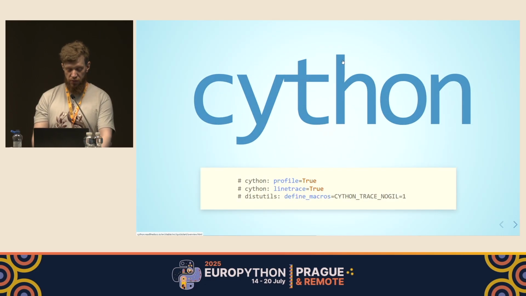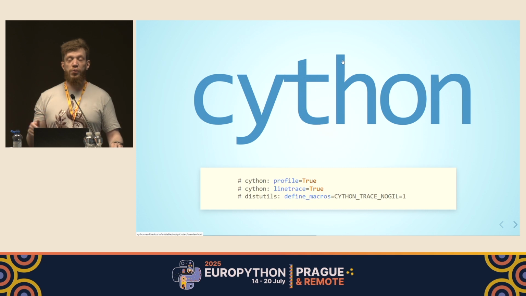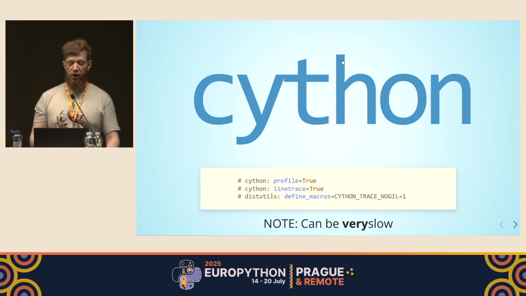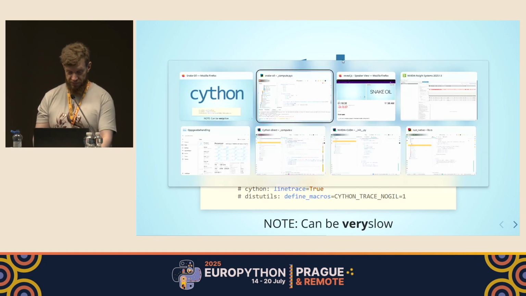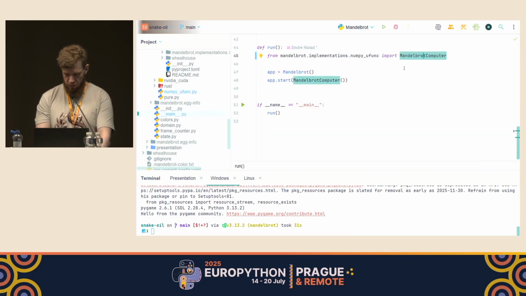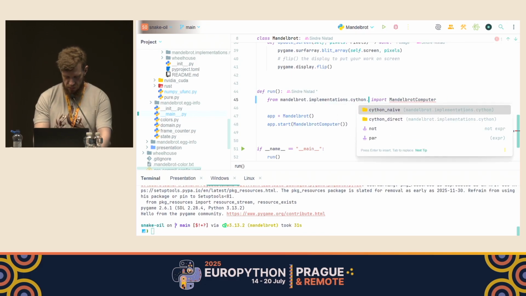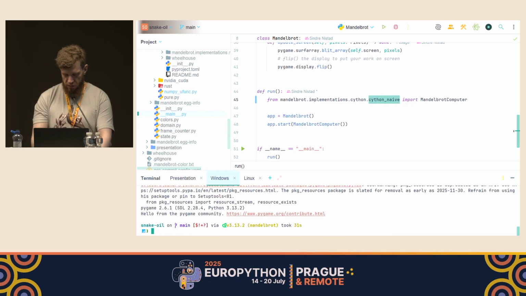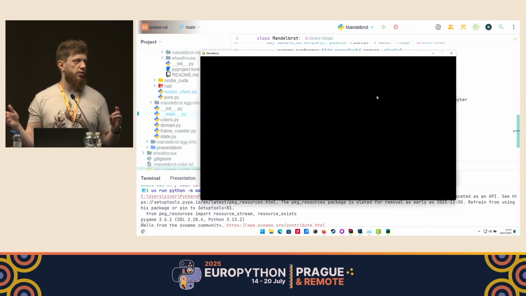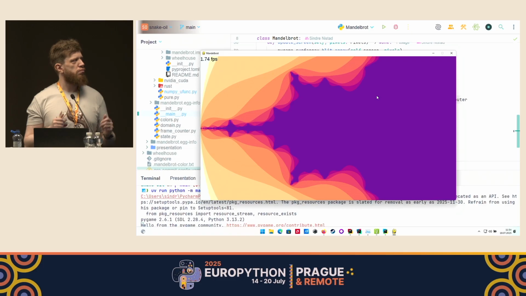Which is quite useful. Now, if you want to profile Cython, you can add these comments, but we're not going to because they can be very, very slow. So, going back to our main function. This one is very similar to the pure Python, and lower number. That's not good.